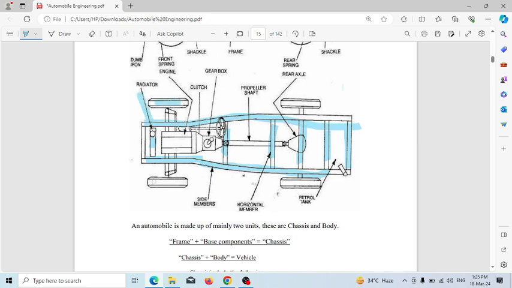These are the front wheels. These are the rear wheels. This is the propeller shaft. This is the gearbox. This is the clutch. In front of the clutch there is an engine mounted, and these are the petrol tanks.